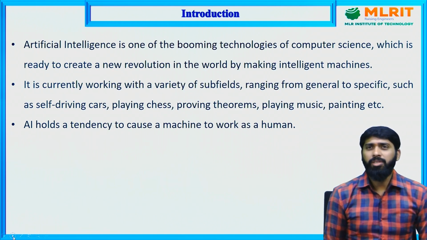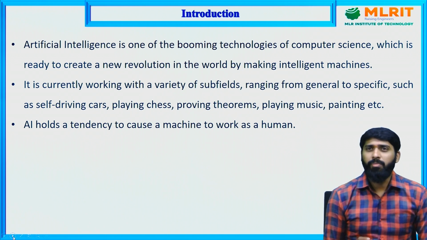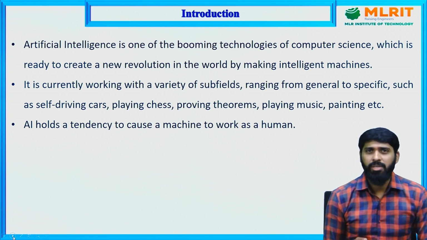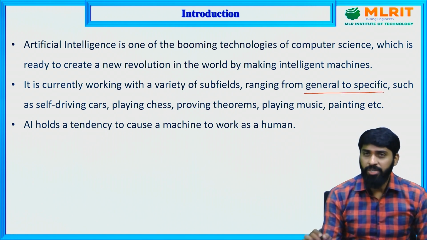Introduction to artificial intelligence. Artificial intelligence is one of the booming technologies of computer science, which is ready to create a new revolution in the world by making intelligent machines. From the last few years, AI has been the booming technology in computer science. It is currently working with a variety of subfields, ranging from general to specific.